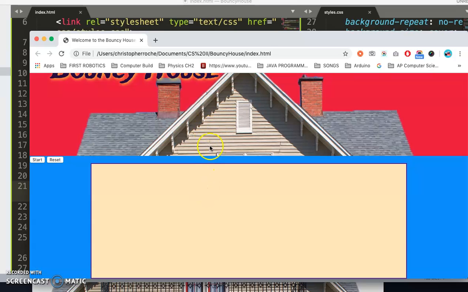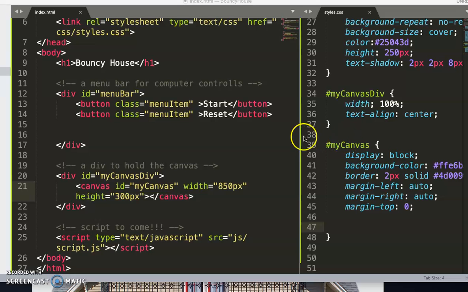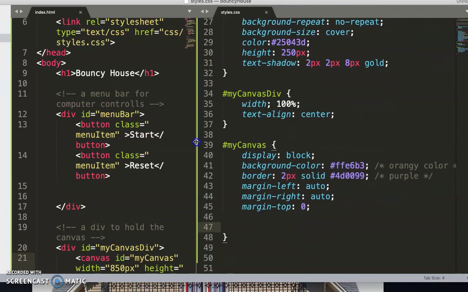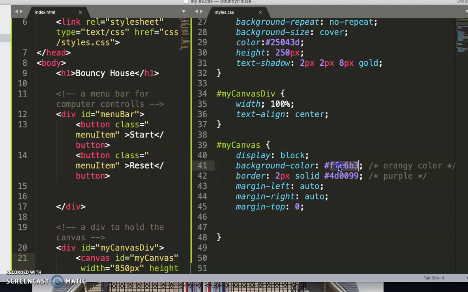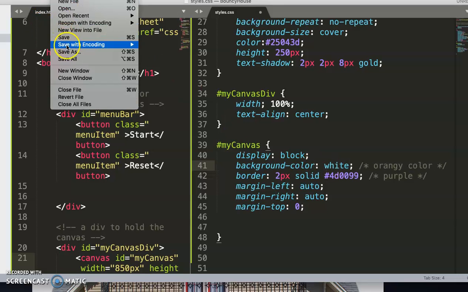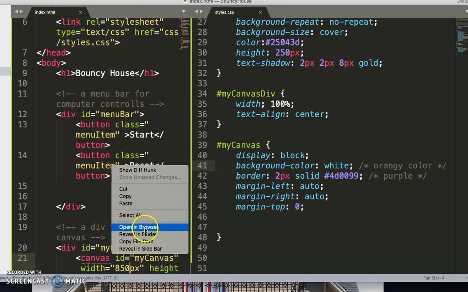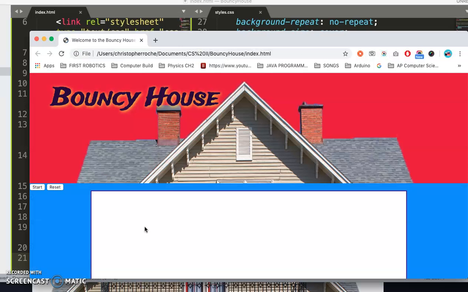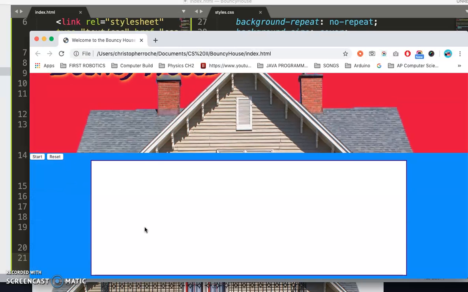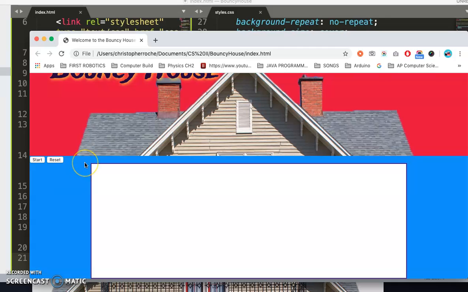I guess I tried to match this to this, but let's make this white. This is sort of weird. So let's make this white. So we'll go like this and just say white. Okay. And that's easy enough. And there you go. Okay, so we got that. That seems actually pretty good. And then we have to just sort of style the menu bar. So let's see if we can get that done.